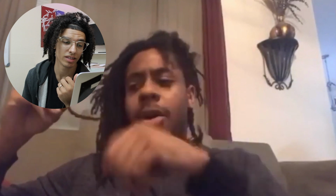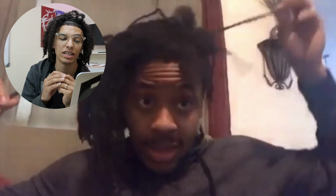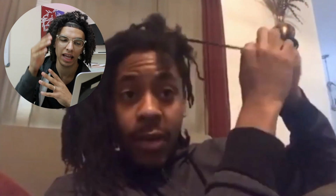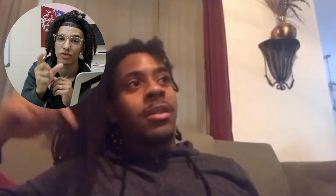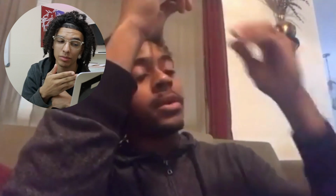So look at that length difference. He lost a bunch of hair combing out his dreads. One thing that he needs to realize though is when you comb out the front dreadlocks, or for anybody out there who wants to comb out their locks, when you comb out the ones in the front, the hair is gonna appear shorter because that hair has more breakage or is thinner. There's a lot that goes into the hair along the front hairline, because when you comb out that hair, it's gonna appear very short once you comb it out. But once you get to the back, the length is pretty much the same. You lose some inches obviously, but you're not gonna lose that much that you see right there.